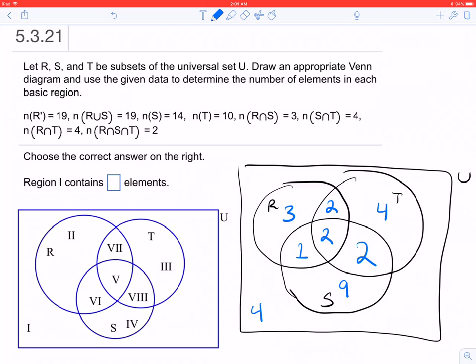The number in all 3 is the 2, and then it says in R and T has to add up to 4. We had already used 2, so that center football region, so basically regions 5 and 7 have to add up to 4, but we've already used 2, so on and so on. So you've seen the logic, okay?